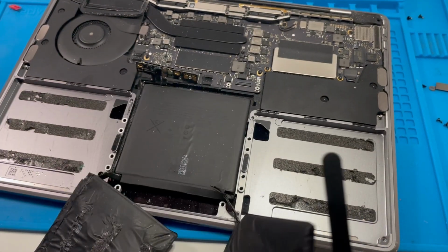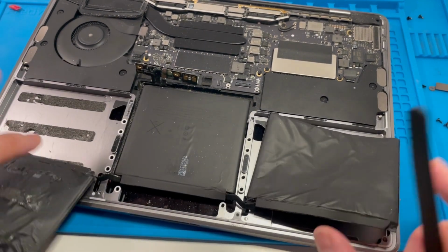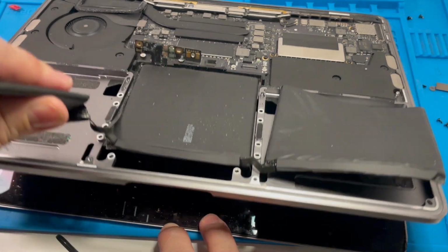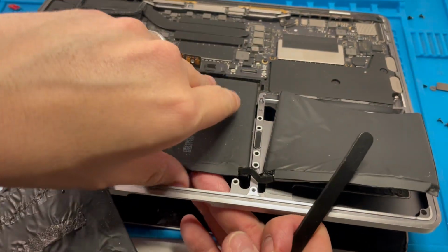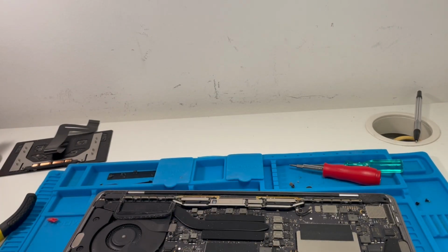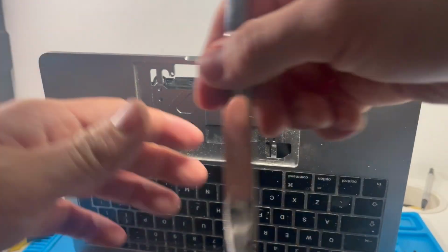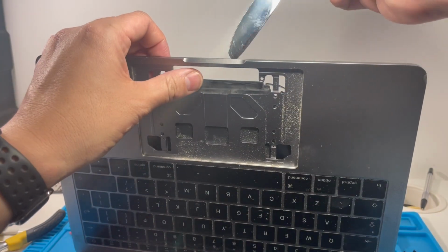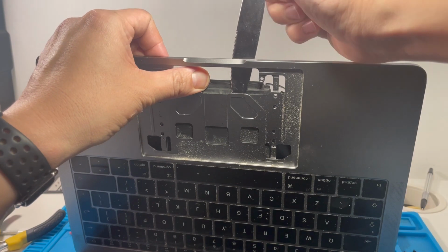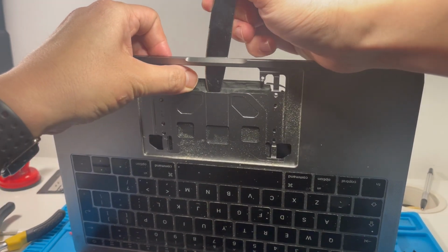Okay, so that's just come off just like that, and then I'm going to do a similar thing here. Just be aware that there's an actual screen underneath here, so we can't do the normal kind of pry. It's kind of bent my tweezers a bit, but these are just cheapo tweezers, that's fine. You can actually use something like a butter knife as long as it's not sharp and we're making sure not to actually damage any of the cells.